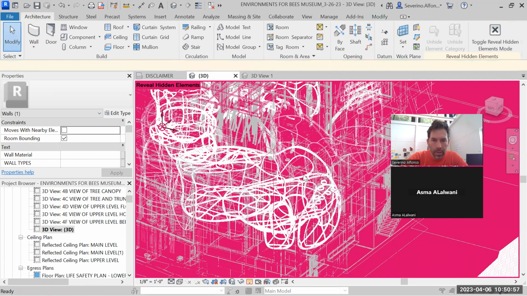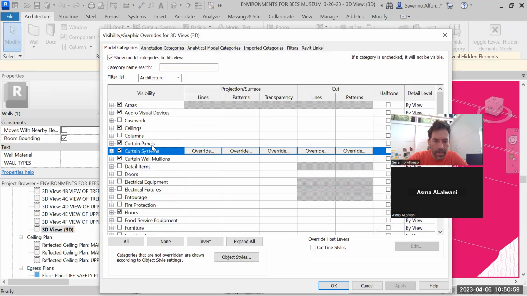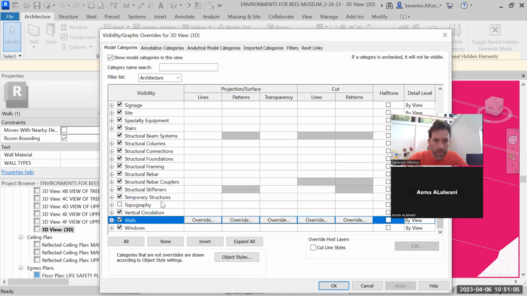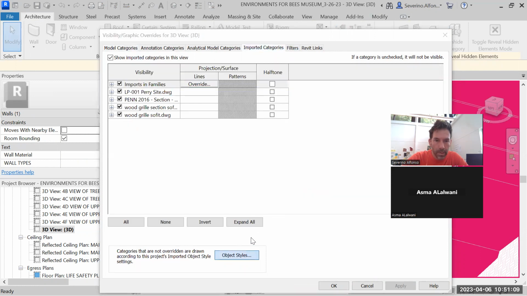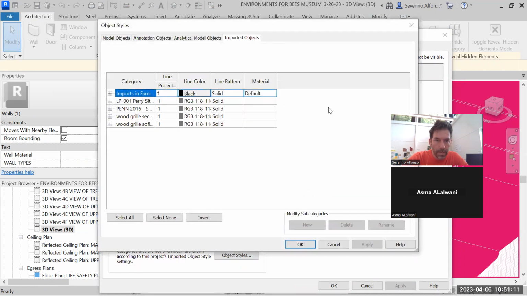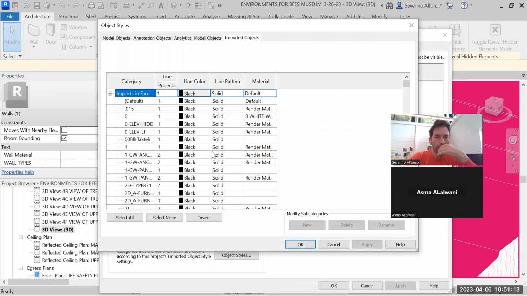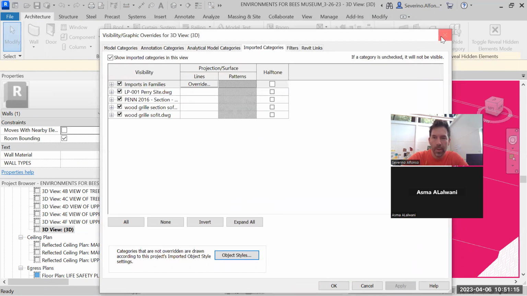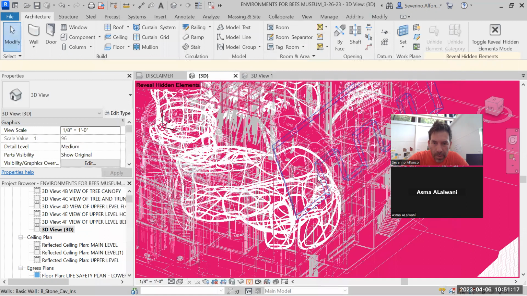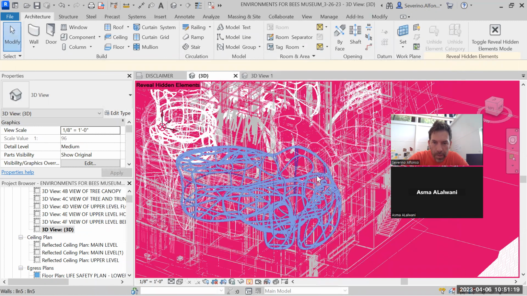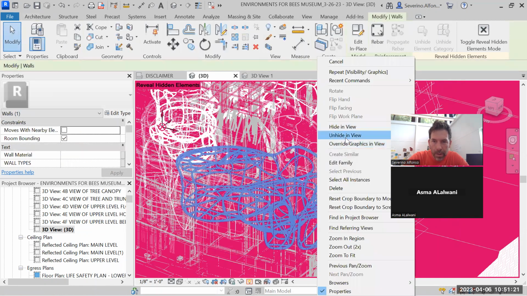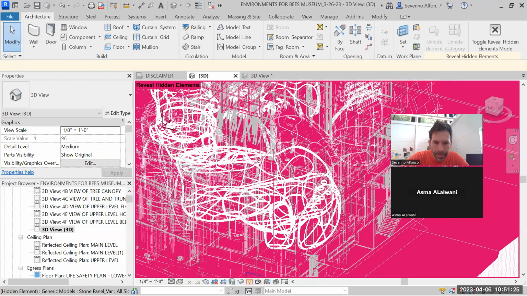So those are, what are those? This is the graphics. Those are imported walls. Oh, they're walls. They're imported categories, objects, styles. I don't know. That's where they are. You hit them one by one? I import them one by one, yeah. Hide them now. Maybe they're there.